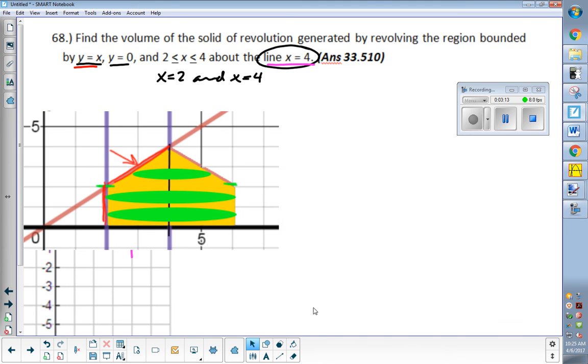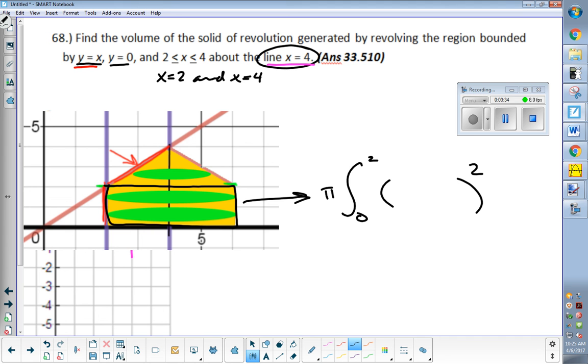So I'm going to copy and paste this picture so we can use it. Given that, what that means is I need to set up two different bounds. One of the bounds is going to be this section. So this is that first bound. I'm going to figure out the area of that shape. It's basically just a cylinder. That cylinder, I'm stacking them from the bottom up. And so I would stack them from zero to two. It would be a cylinder. So it's still pi r squared. Zero and two are those x values or y values here. They're y values as I'm stacking up. So this is a dy problem.